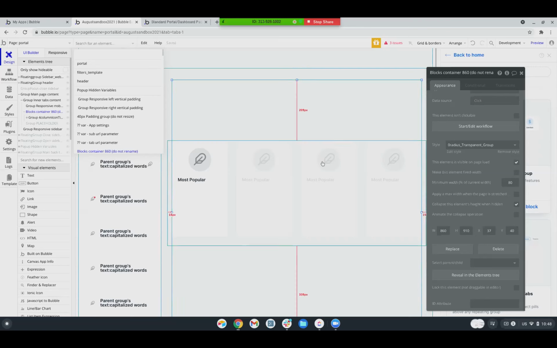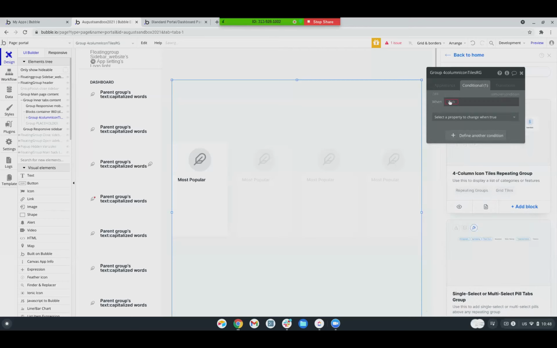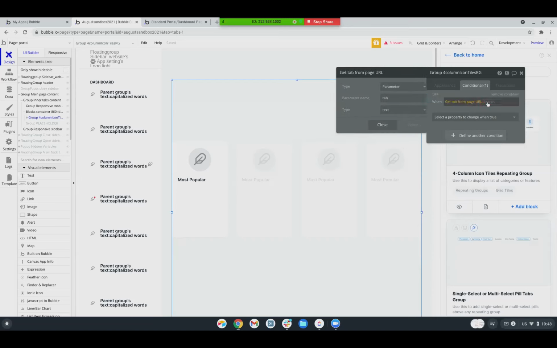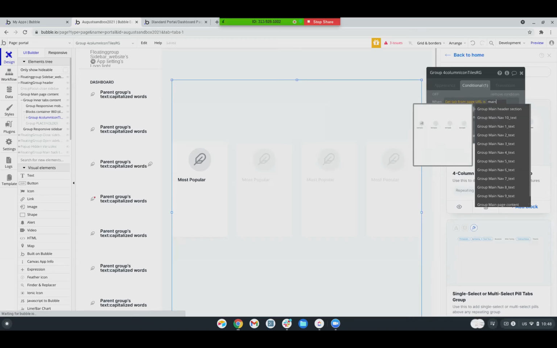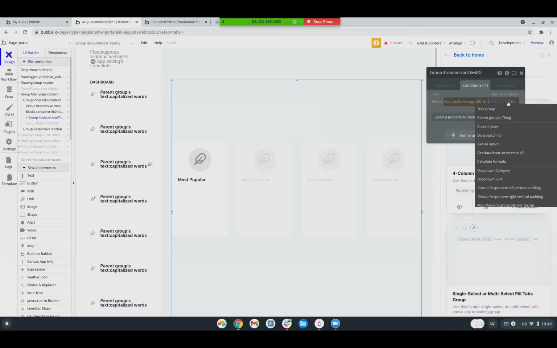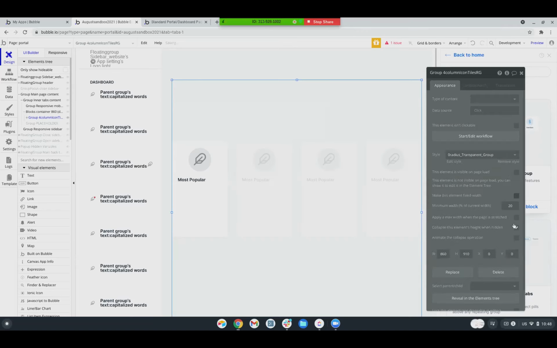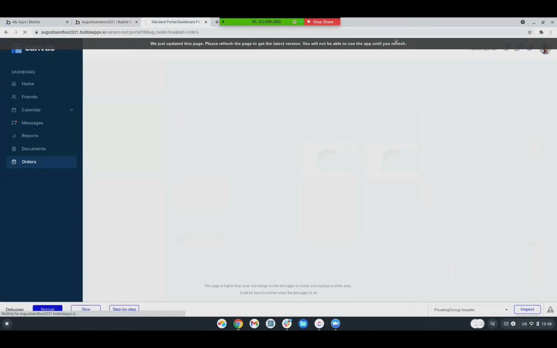And so if I keep adding it, what I want to do is take this repeating group and put the conditional here that only when I get tab on its main nav 1, not main nav 10, main nav 1's text, then the element will be visible, and otherwise it will be hidden and collapsed. So now if I preview, I'll actually have something showing on page load.